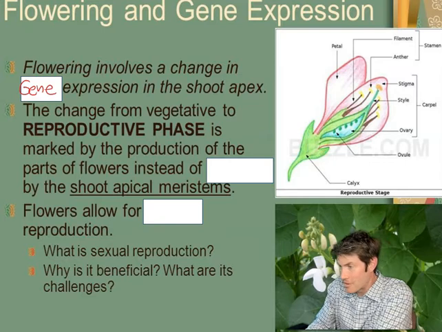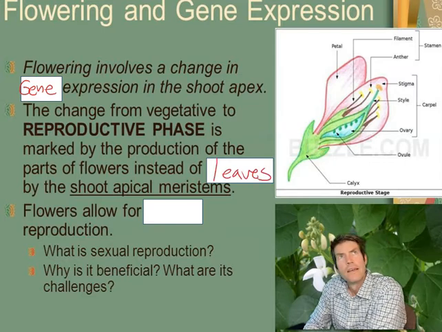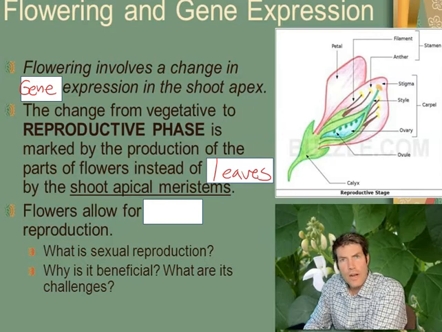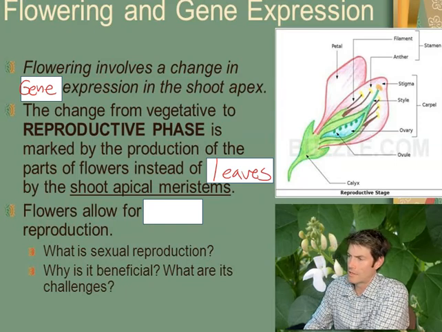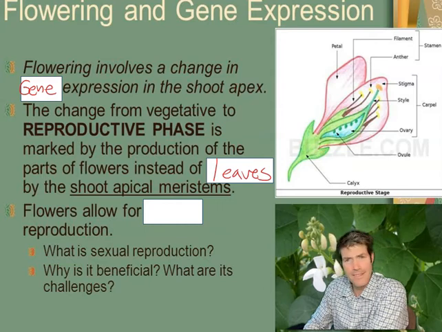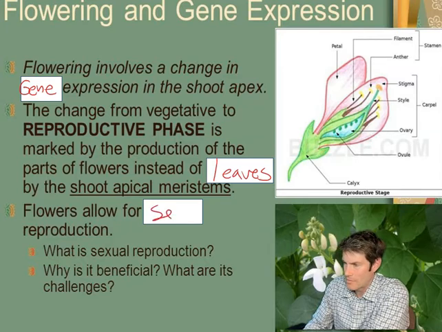Making these flowers instead of leaves. And that is a trade-off, right? Because the plant definitely needs energy. It's going to lose some energy momentarily while that flower is going. But the plant obviously has enough. And that allows for, as we mentioned, sexual reproduction.